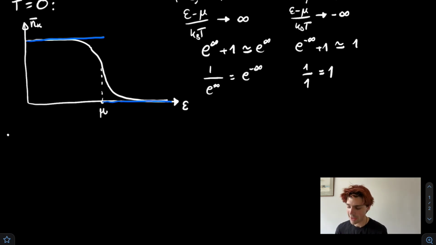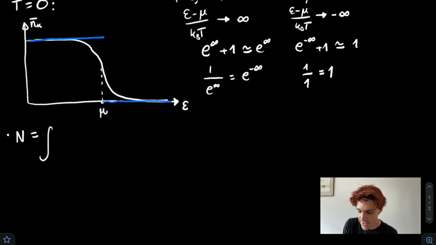So how do we calculate this cutoff point right here? Well, we're actually going to take this integral right here, and given what we know, we can now simplify it to some extent. So let's go ahead and rewrite it, and let's see what we can do. So N, we're considering for the T equals 0 case, the number of particles to total number of particles is going to be an integral over energies, which is our approach right here.